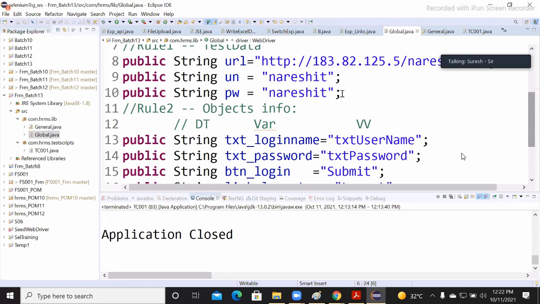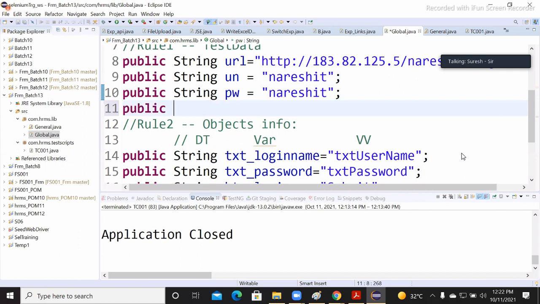As an example, public string employee first name equal to any name.